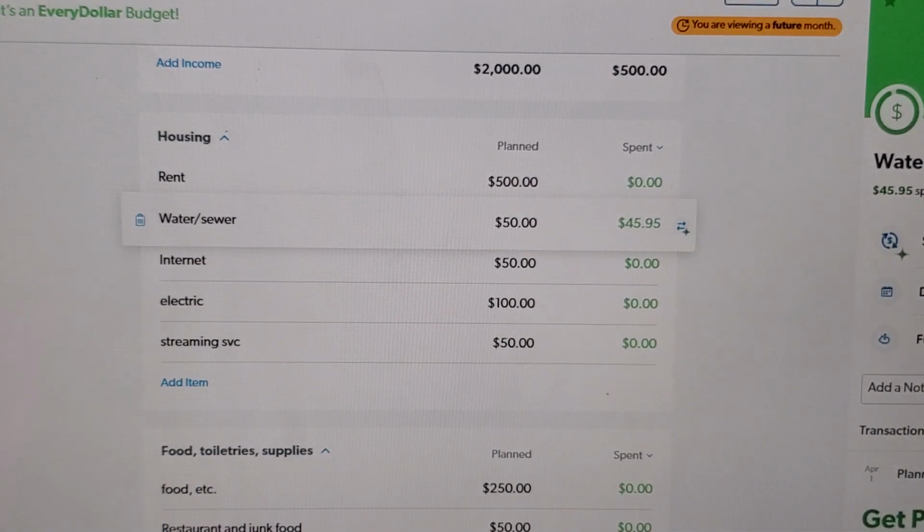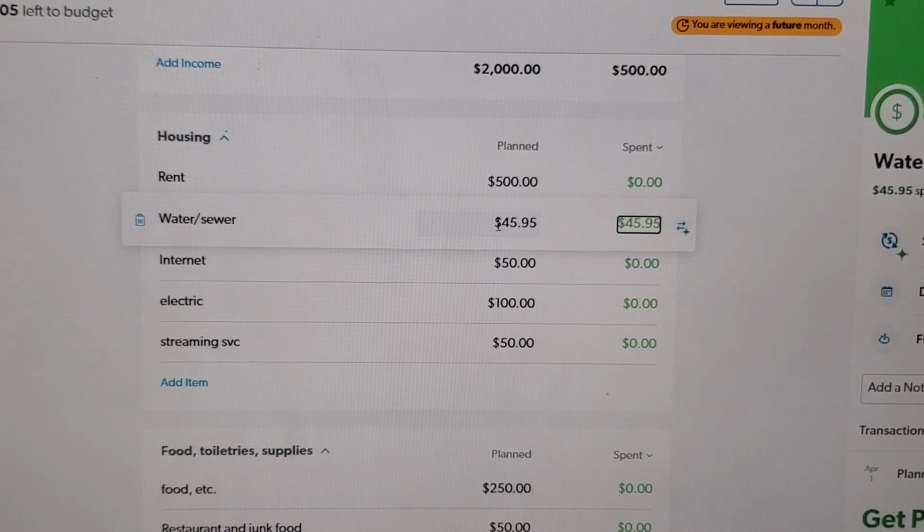So now there's kind of a disconnect here, because this says $45.95, but this says $50. So if you want your budget to be correct, you can change this. You can change it any time. So I usually go in and change it.